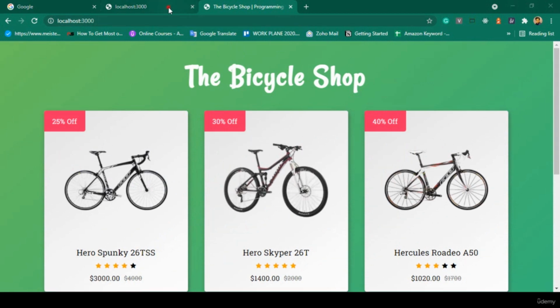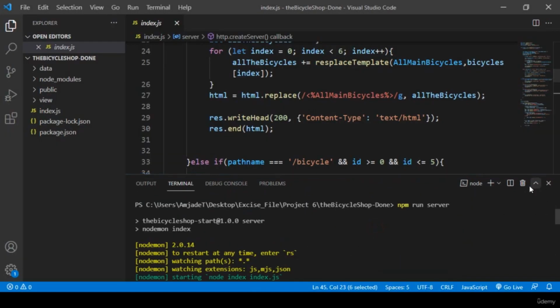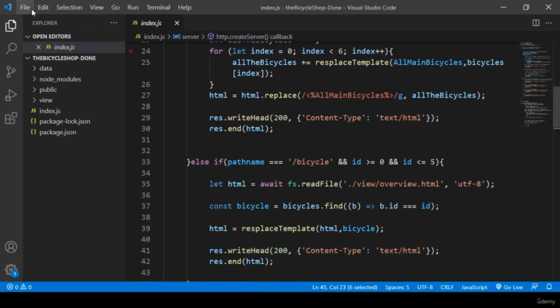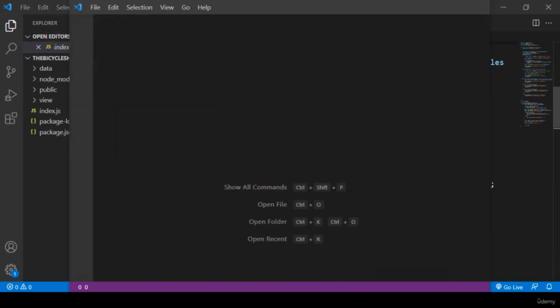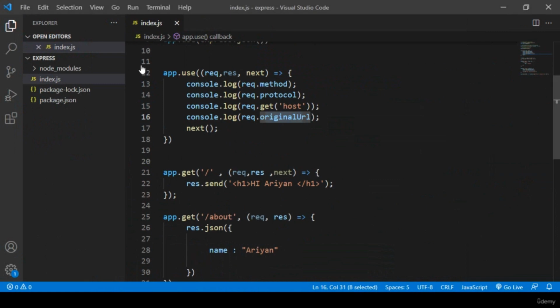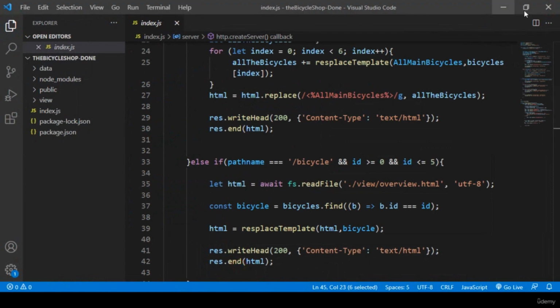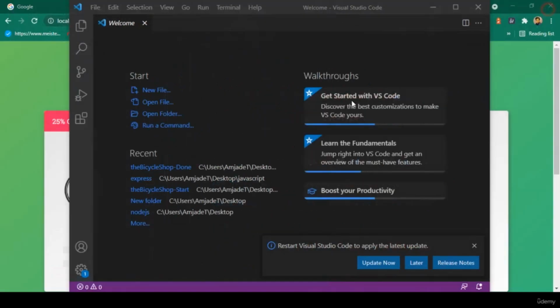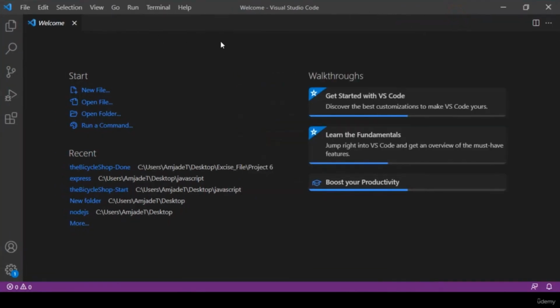So I want to get our structure ready. Right now our server is running, so I close this one. Better, I want to open a new window. Here I simply open a new window, and I want to delete all the previous things. That was our Express.js fundamentals. I close this editor, and also the bicycle project which I created with Node.js, I also want to close it. I want to start fresh, so now that is totally clean.